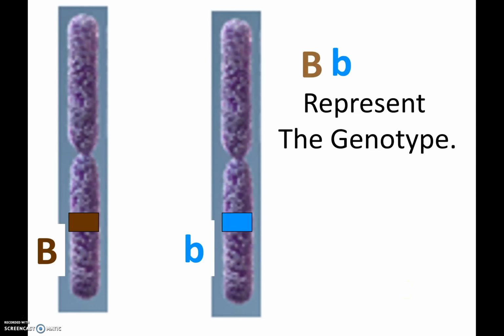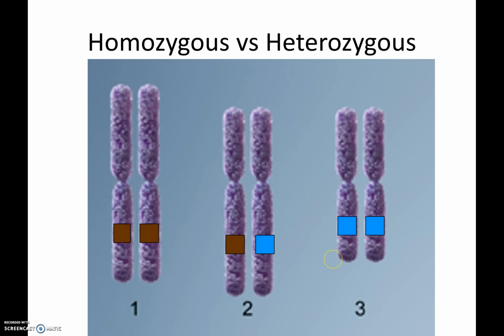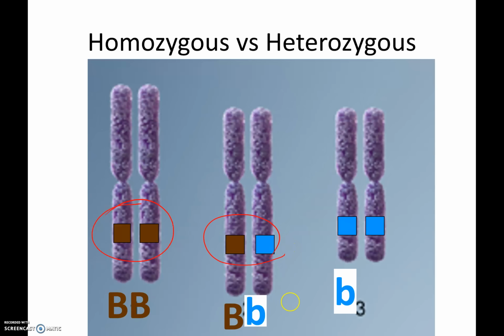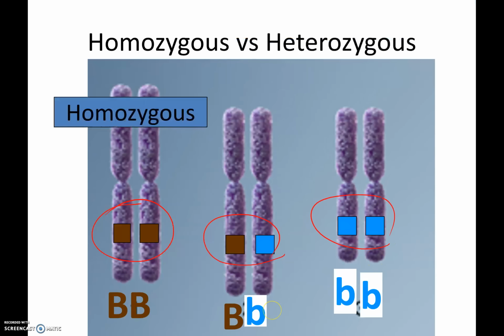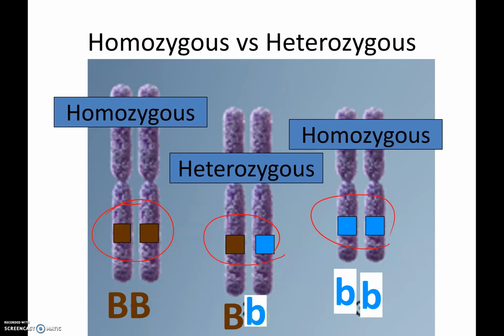So these 2 chromosomes would be considered a heterozygous set of chromosomes. So here, if you have 2 of the same alleles, you're considered homozygous. If you have 2 different alleles, you're considered heterozygous. And if you again have 2 of the same, homozygous. Now, if I were to tell you, hey, I'm homozygous for eye color, right now, you wouldn't know if I had brown eyes or blue eyes. Therefore, we have to clarify.